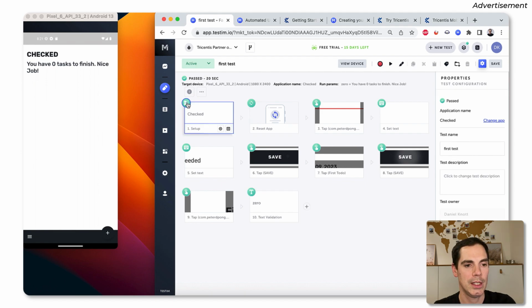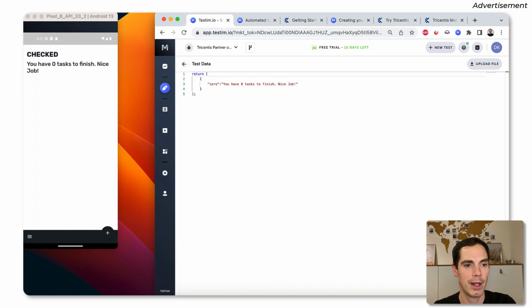And if you go to the very first entry of your test in Testim, we have a section called test data. You click that one, and there you can define your test data. So it sees a property and a string. And we said, okay, that's the variable, it's called 0, and then we have the string here. So that's cool. You can define your test data and reuse it among your application. So you can check the headlines, you can check other elements, and so forth. You could also upload new files from your computer, like CSV files, in order to have a broad set of test data available, which I think is really great.